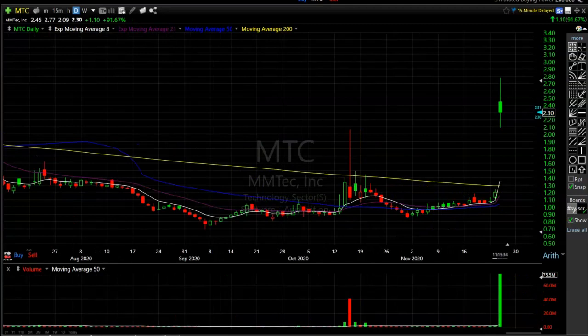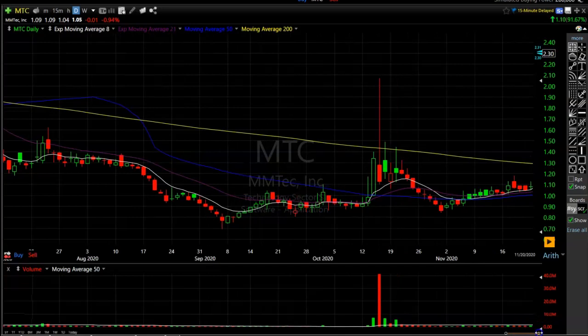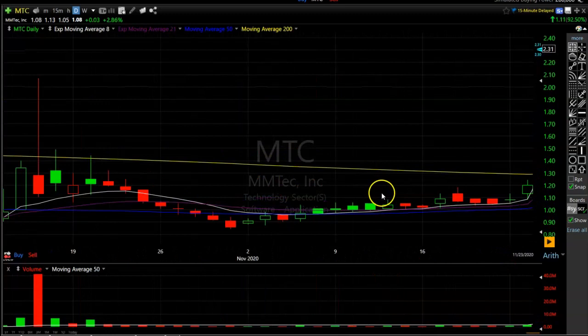Kind of hard to get it to go back. When it made that bullish candle and held the 8-period exponential moving average once, twice, and three times, it made a decent move off that candle. It's not a very expensive stock. And then, of course, the next day, wow, just a crazy big up move in MTC on huge volume.